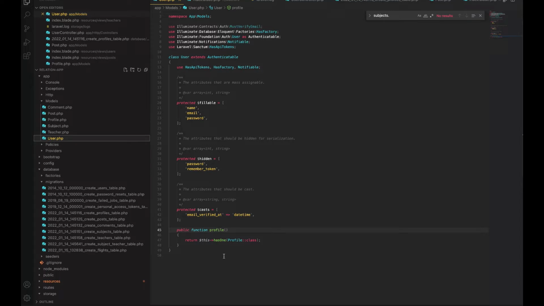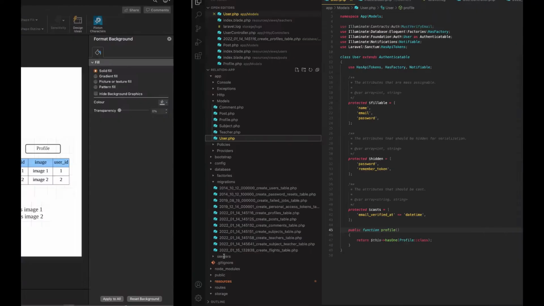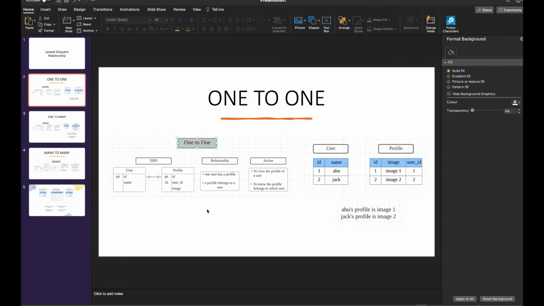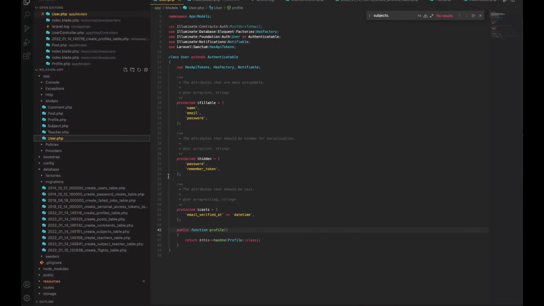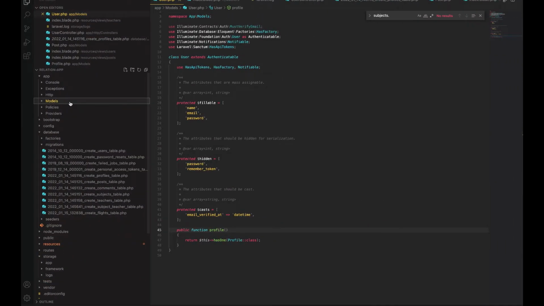But for me, usually I just put both, because when you code, suddenly you realize, oh, actually I need this. So I just make both. Okay, so now there is the one-to-one. Oh, sorry, forgot. Okay, now we will go to the controller on how we can save and how we can retrieve.